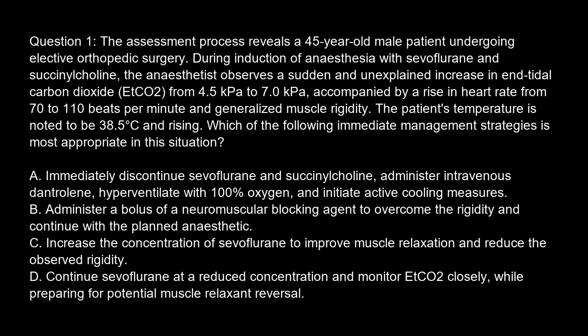Option B. Administer a bolus of a neuromuscular blocking agent to overcome the rigidity and continue with the planned anesthetic. Option C. Increase the concentration of sevoflurane to improve muscle relaxation and reduce the observed rigidity. Option D. Continue sevoflurane at a reduced concentration and monitor ETCO2 closely, while preparing for potential muscle relaxant reversal.